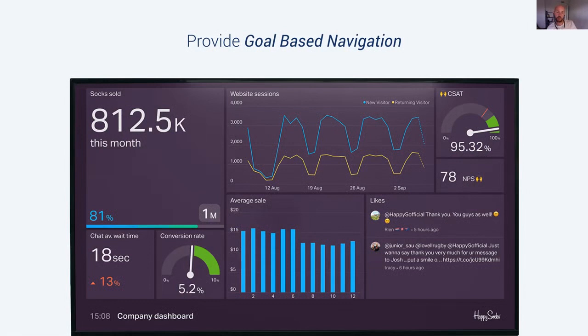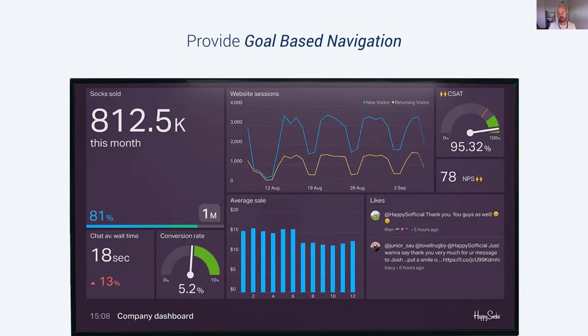But what GeckoBoard found was that to get a new user to sign up and create a dashboard was actually a really difficult task, because building your own dashboard actually has a lot of complexity in it. And also what makes it more difficult is that GeckoBoard are a self-service SaaS. So they need users to be able to sign up, take a free trial, set up their own dashboard without any help, and then push it live and use it for their business. So they need their users to experience that value.